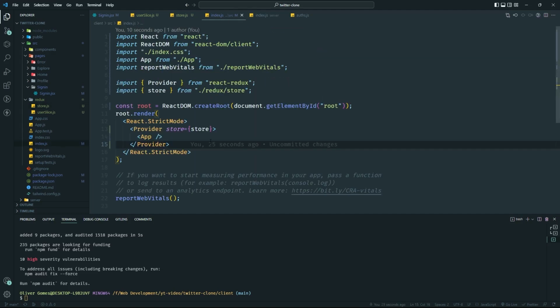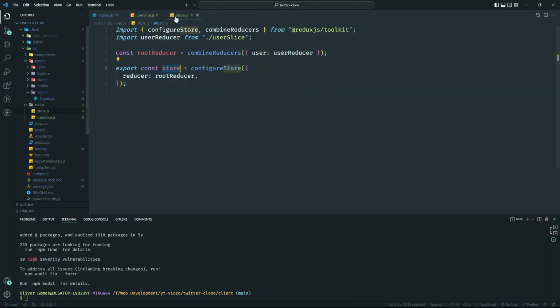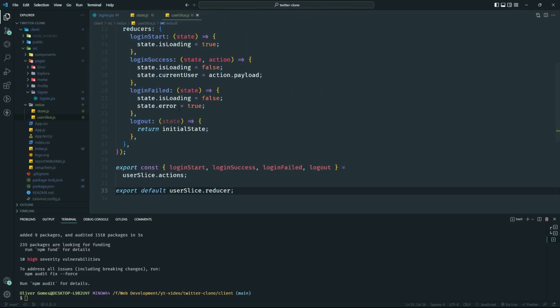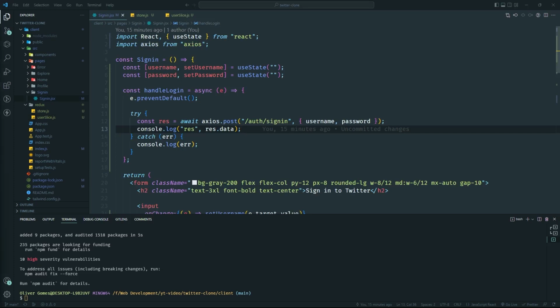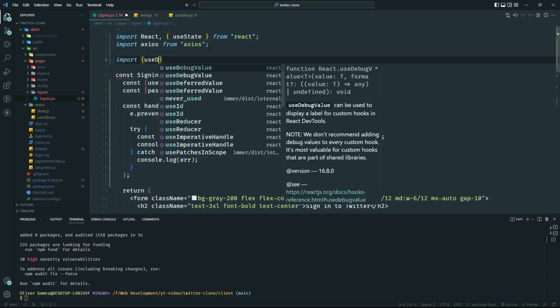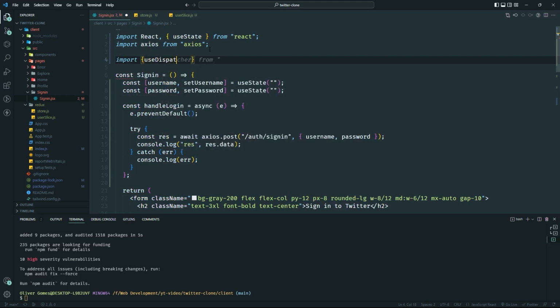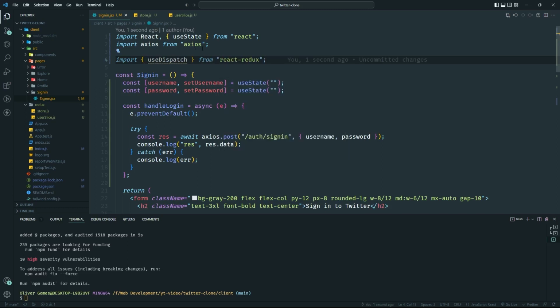That's great, but we are not doing any functionality. We are not using any of this. Let's go back to here. We're not using any of this yet. So let's start using that in our front end. In order to do that, we also need a couple of things in our front end. We need to do some kind of dispatch. So useDispatch. This is coming from React-Redux. So we have our useDispatch.